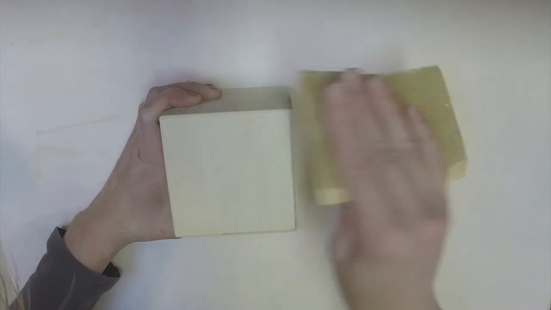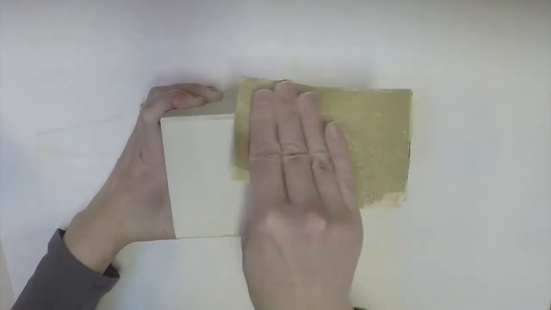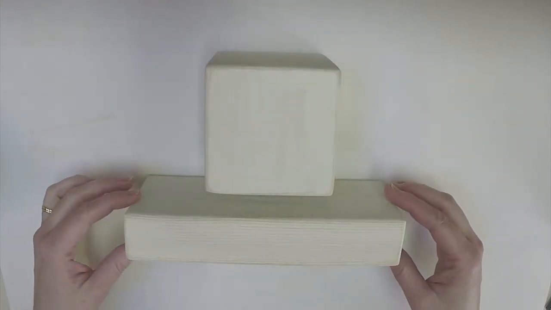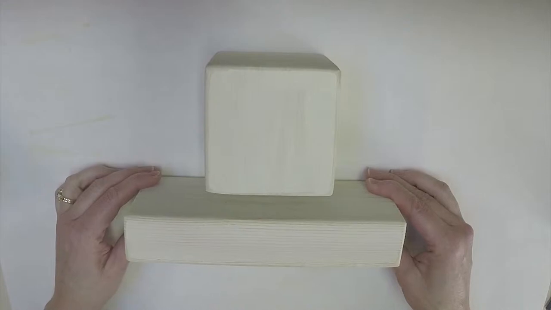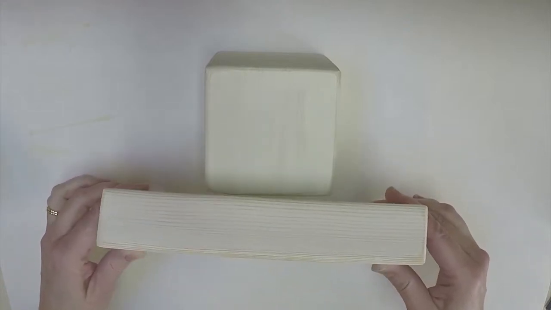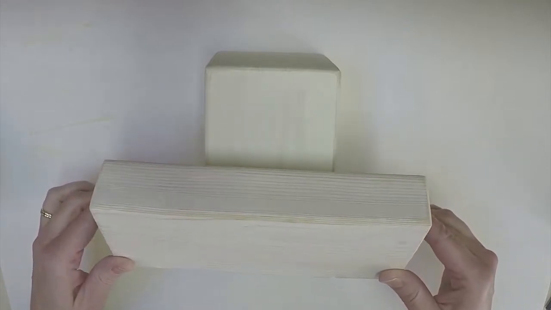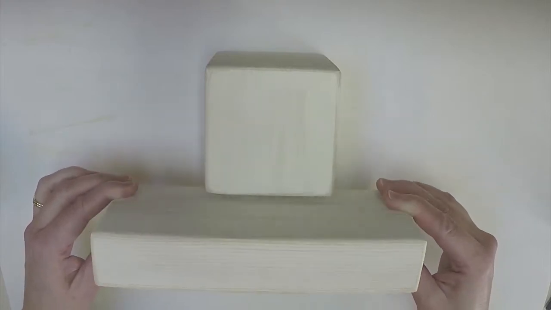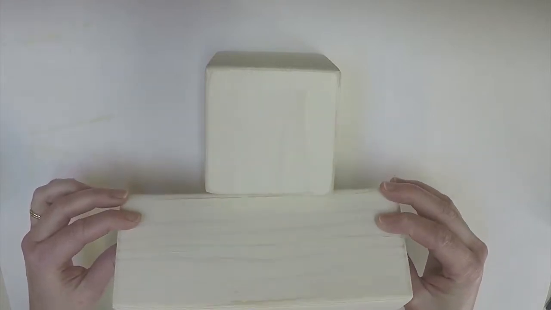We're just sanding a little bit of the paint away from the edges so you have some paint showing still and some of the wood showing through. Okay so I have now distressed both blocks as well as the base and I hope that you can see here how the paint has been sanded away from the edges just a little bit just enough to give it kind of a distressed look.